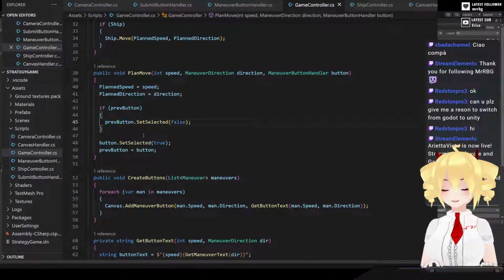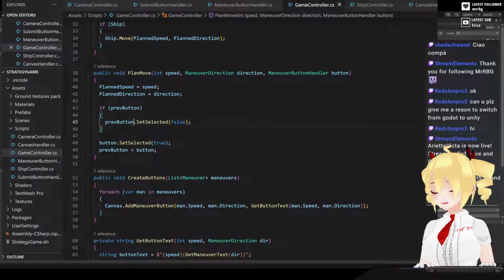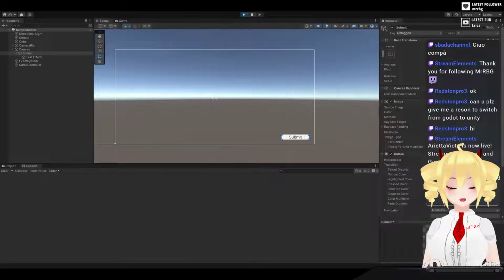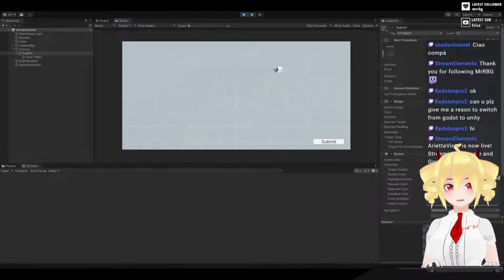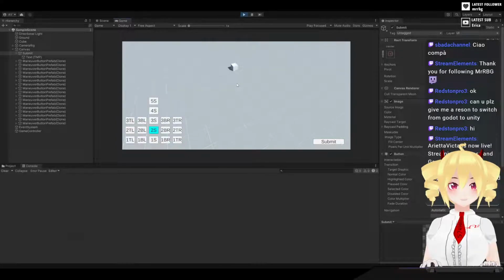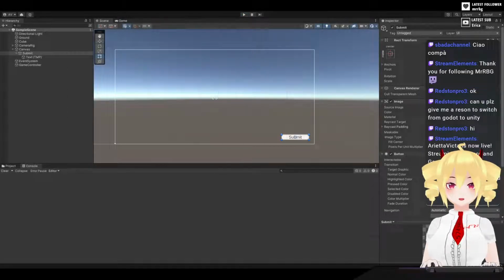There we go. Yeah, I just hadn't set the right button. I was setting the one I just clicked on to white and then blue. Alright, nice. So now, when we click the submit button, we should probably destroy all this stuff, is my thinking. So let's try doing that too.